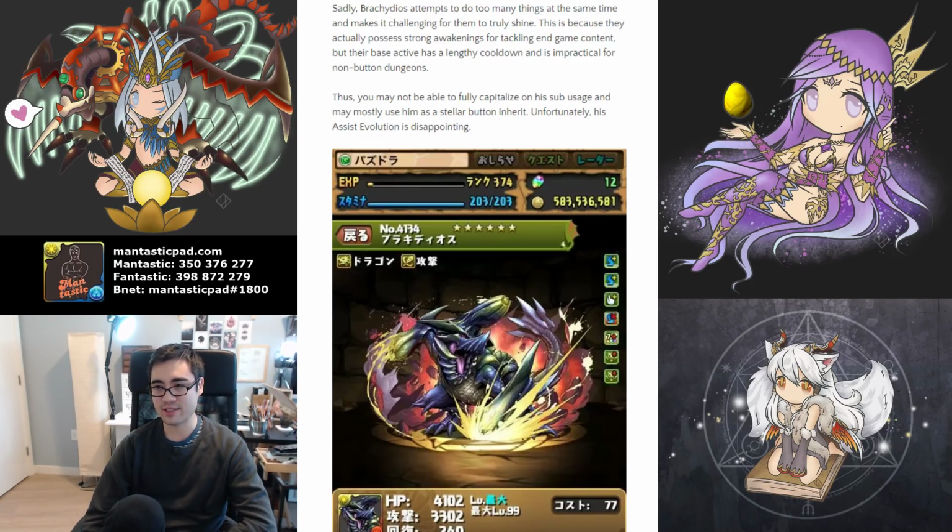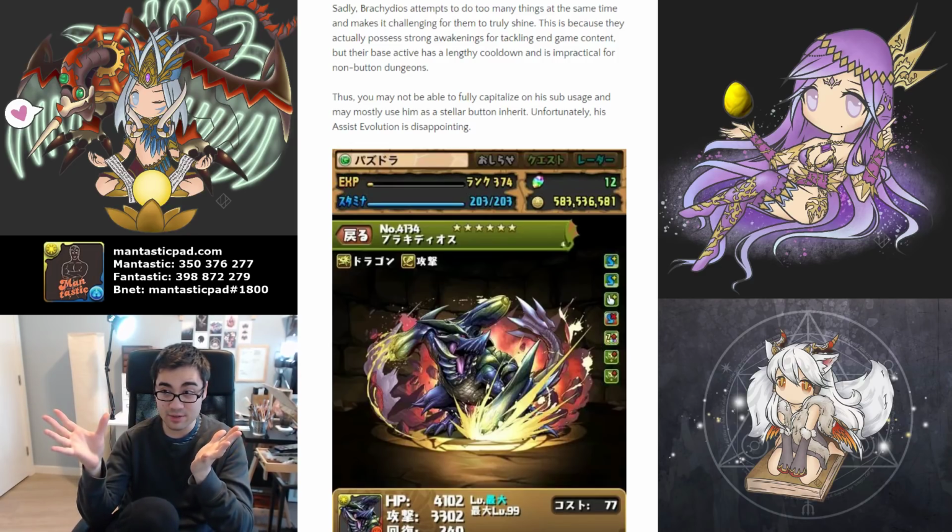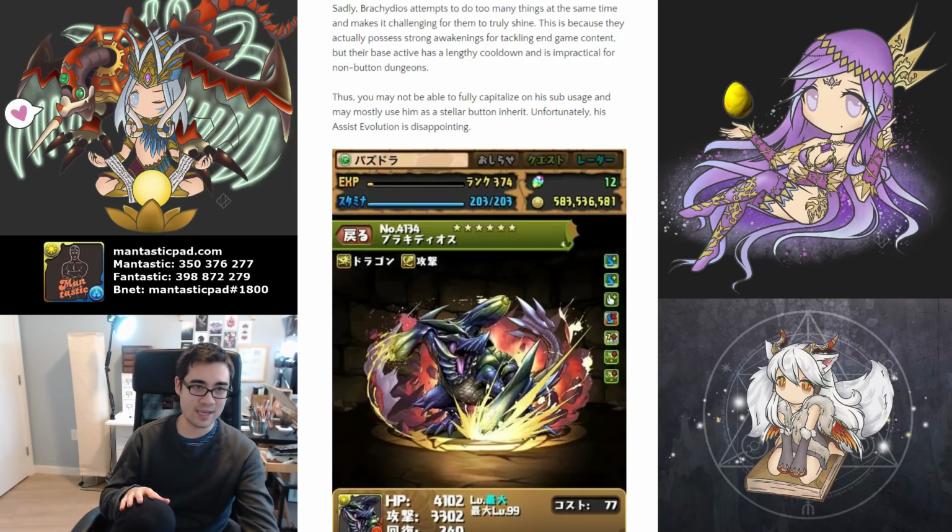So you're basically using a sub who has no active skill on your team, and that could be challenging for the most part. So it's kind of like you're trying to do 2 different things, and you're excelling to a certain extent, but not really at the same time.